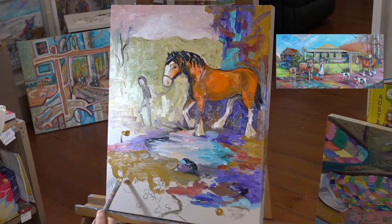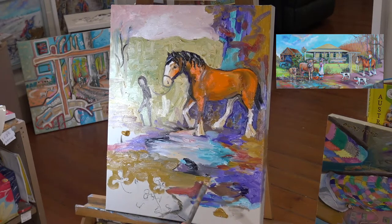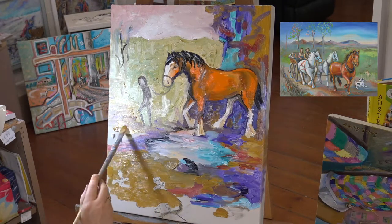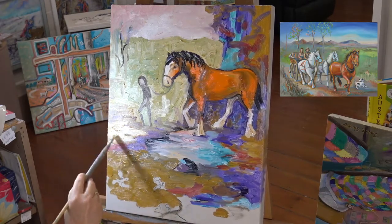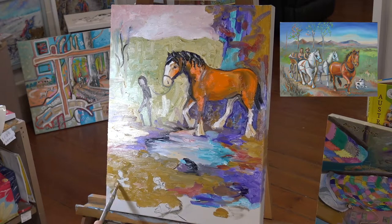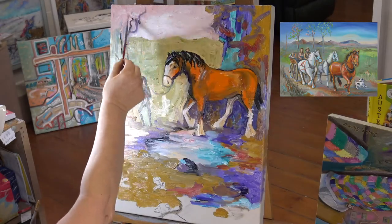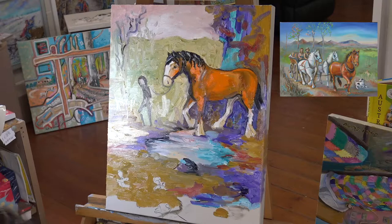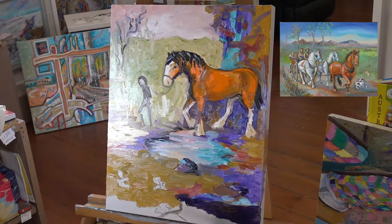I'm roughing in now and putting in plenty of yellow ochre paint. Just popped up there on the right-hand side is a painting of three horses drawing a wagon — that's from one of my Ginographer books. In each book there are 60 paintings: 30 oil paintings and 30 watercolours. When I'm at the gallery I like to work in oils as much as I can because when people come in you can stop and talk with them and not worry about the paint drying, whereas with acrylics it dries very quickly and you can't blend — so that's why I favour oil.